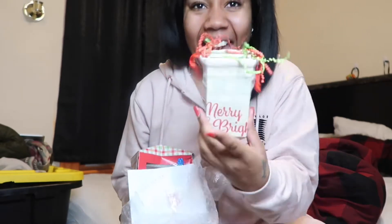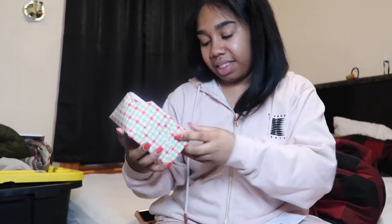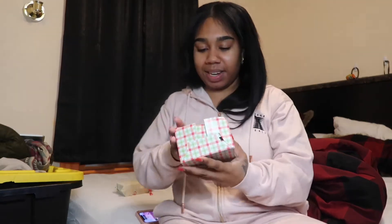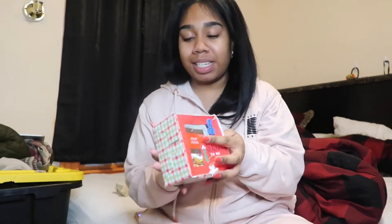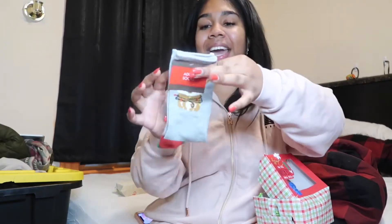Oh my god, so cute! Okay so first off, this is perfect for vlogmas — we have the bow on there, we have this which is super cute, the 'glaze babe' bag, and then we have this too. Let's start with the card first. It's a thank you card — so cute! The packaging is beyond cute, the shipping was very quick, everything is perfect.